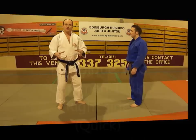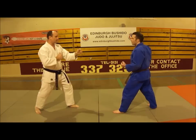Okay, we'll do the gamenzuki one more time and we'll do it a little bit faster than we've done with the teaching part. So again, the partner's on the stance, they step forward and punch. Trap, strike.